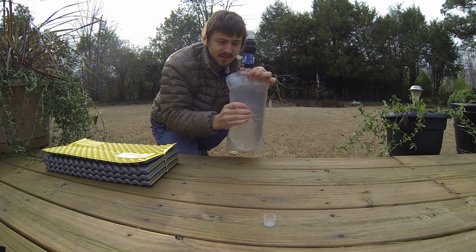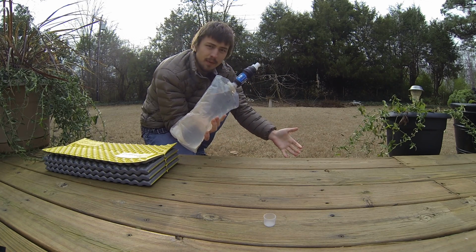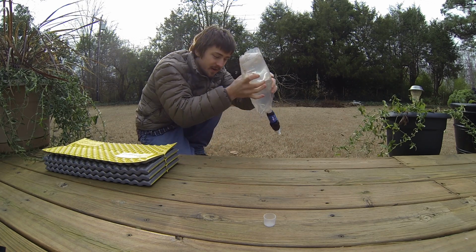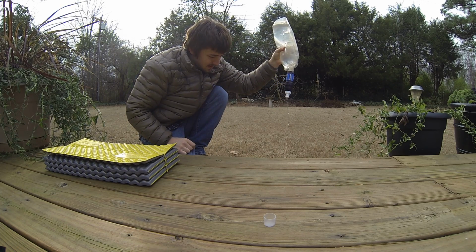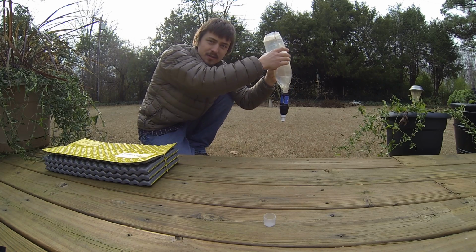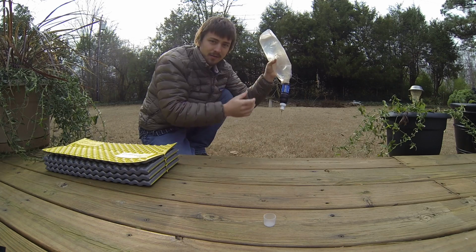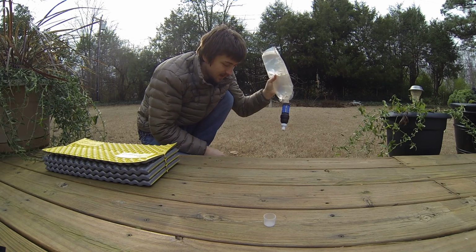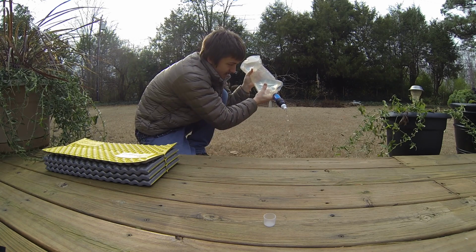You don't have to over tighten it. And when you have your bottle here that you want to put your water in, you just tilt it upside down, squeeze the bag, and it pretty much flows out on its own. If you want it to flow faster, just squeeze a little tighter, and you get a really steady, pretty significant flow rate compared to most pump filters. And it's easy as that.